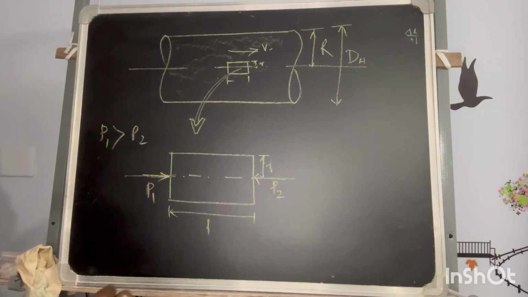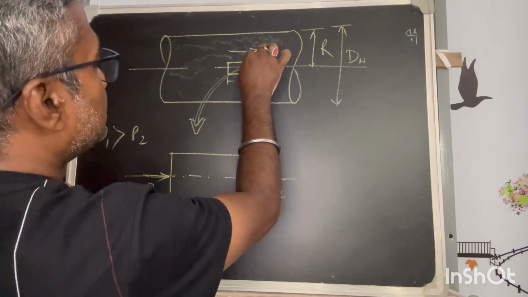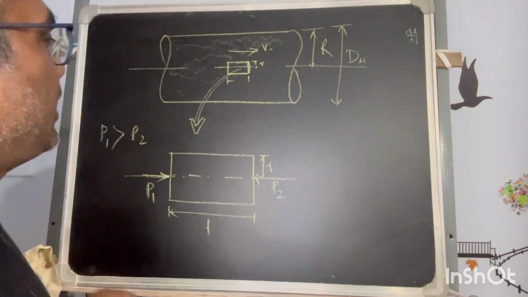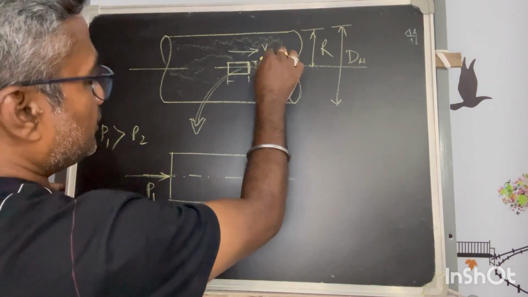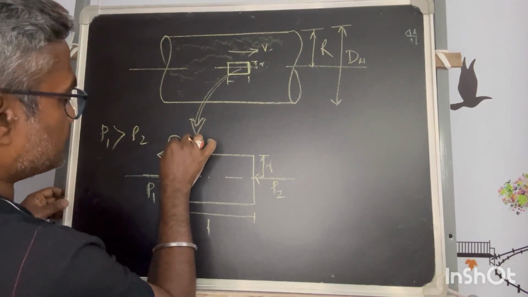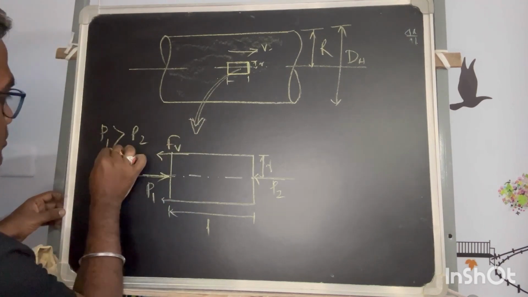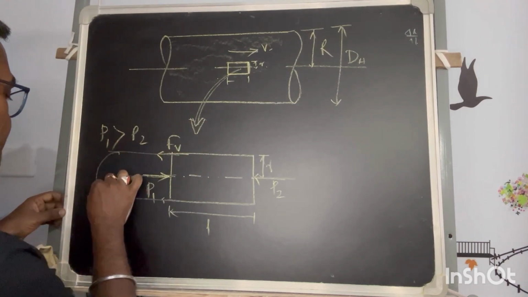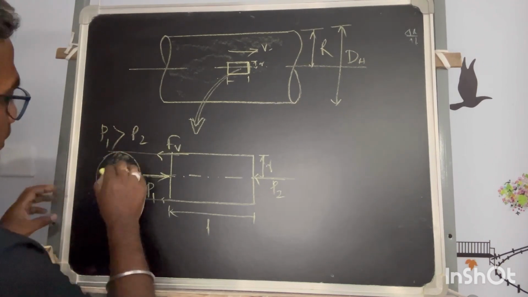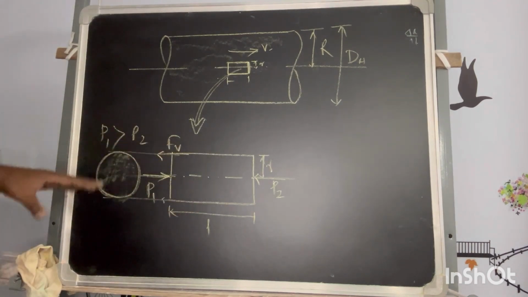Now what else? As it is flowing, if I talk about this element separately, it could be assumed to be a solid cylinder having a surface area according to r, and it is getting this frictional force around this surface. So this is a circular surface, and on its perimeter, or periphery, it is getting that frictional force.